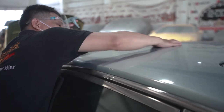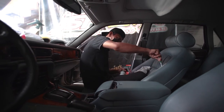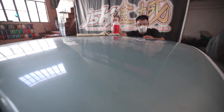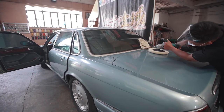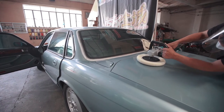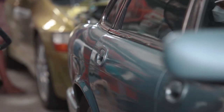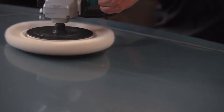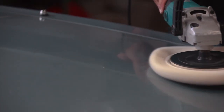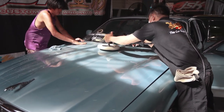To maximize time, Ali worked on the exterior of the car while Darwin worked on the interior. Ali started cutting the grime off the roof, hood, and trunk lid using his rotary power tool with appropriate Meguiar's cutting and buffing products. He paused every now and then to survey the finished work, to determine the intensity and speed of the polisher, and to use the required Meguiar's product to restore the faded paint's lost luster. At one point, he even asked a JSK paint technician to wet sand a portion of the hood to improve the paint finish.